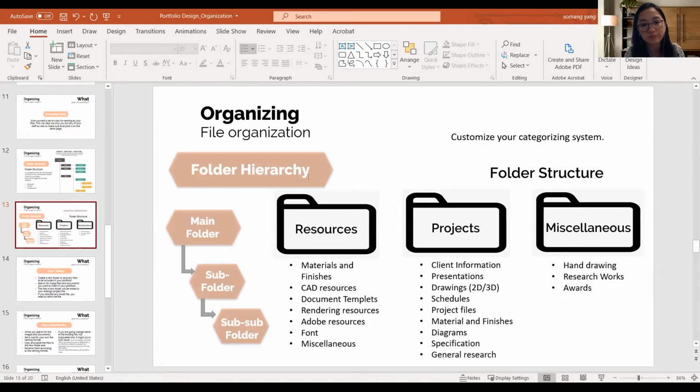Under project: client information, presentation, drawing, schedule, project files, and so on. And under miscellaneous: hand drawing, research works, awards, or your photography, such as.